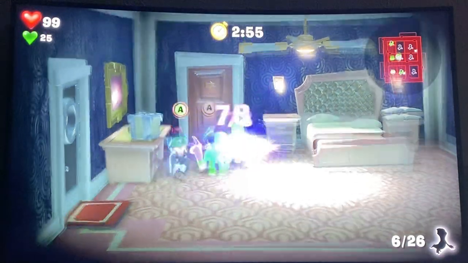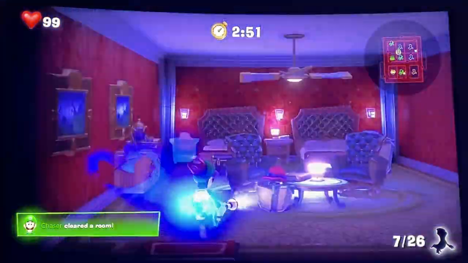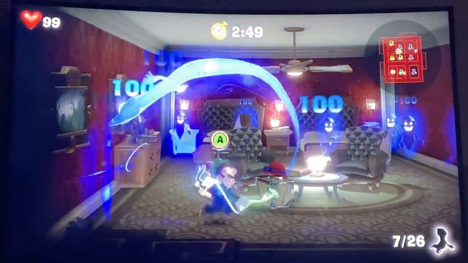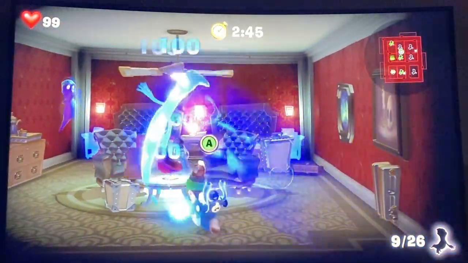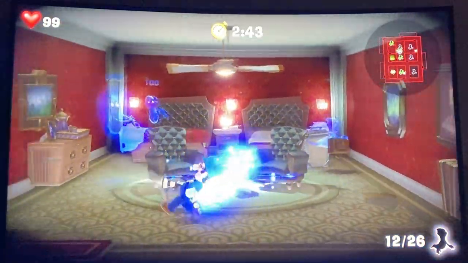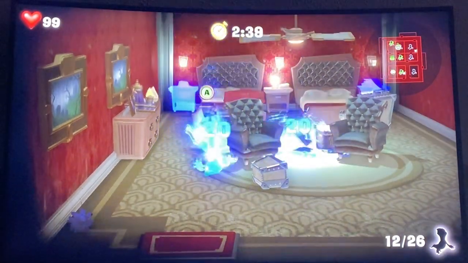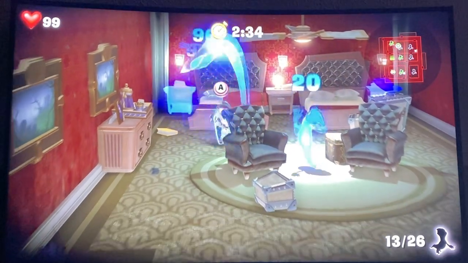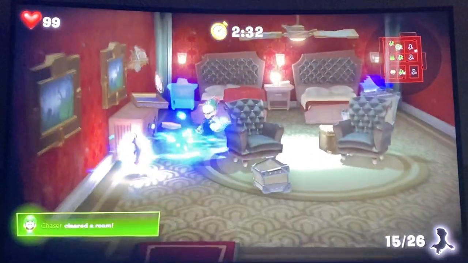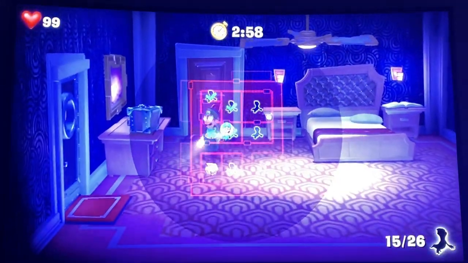Also, I don't know why I even popped Luigi out, because you can still see them because I have the goggles. So you don't really need Luigi to lure them because you can see them anyway. Anyway.